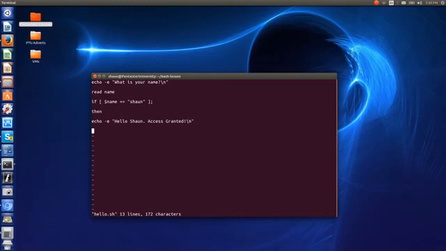And then we type in our else statement. So if the name does not equal Sean, we need to do something different. So else, print or echo. And anytime you want to exit out of an if-then-else statement, you have to exit with the fi, for finish, or basically think about it as if backwards.